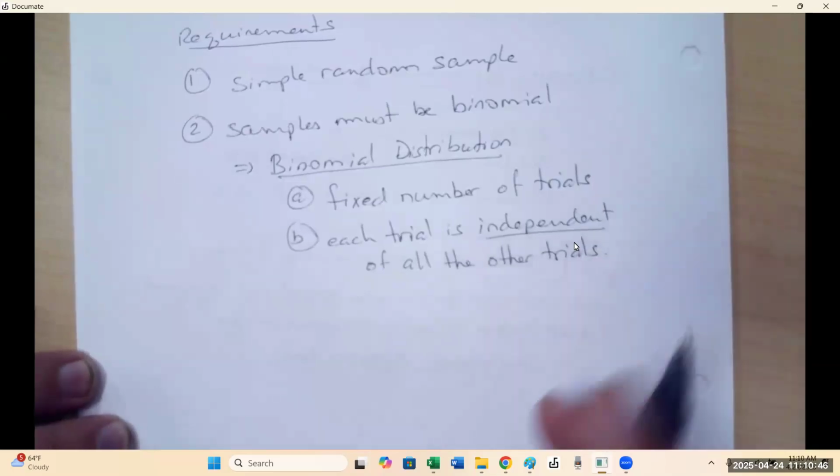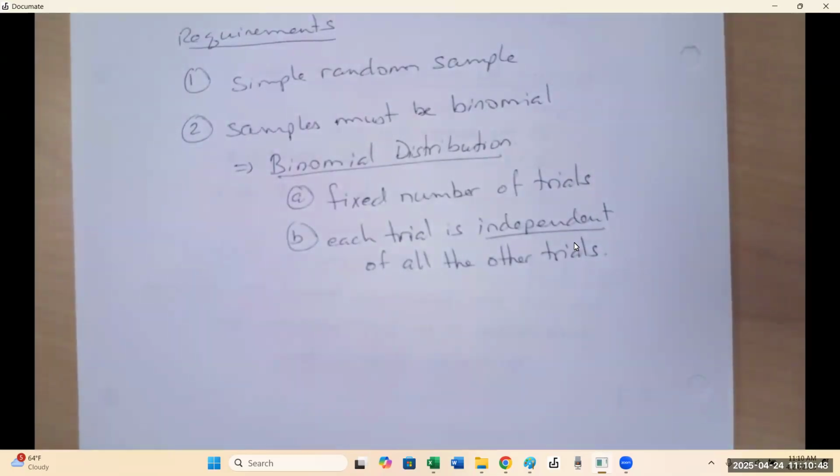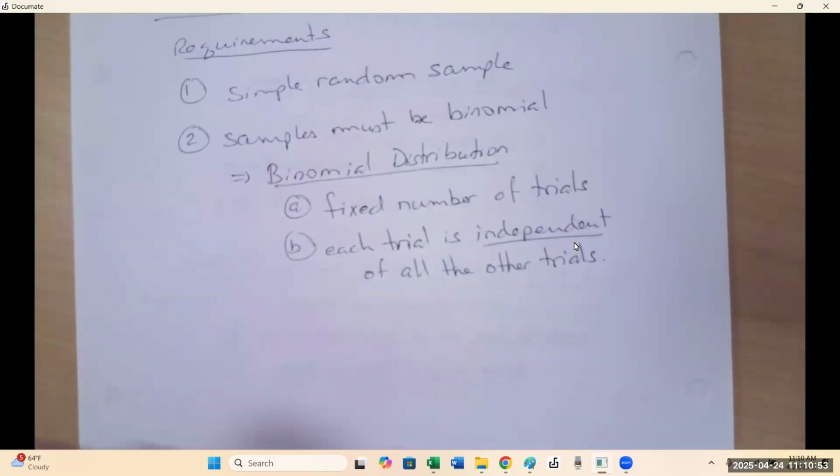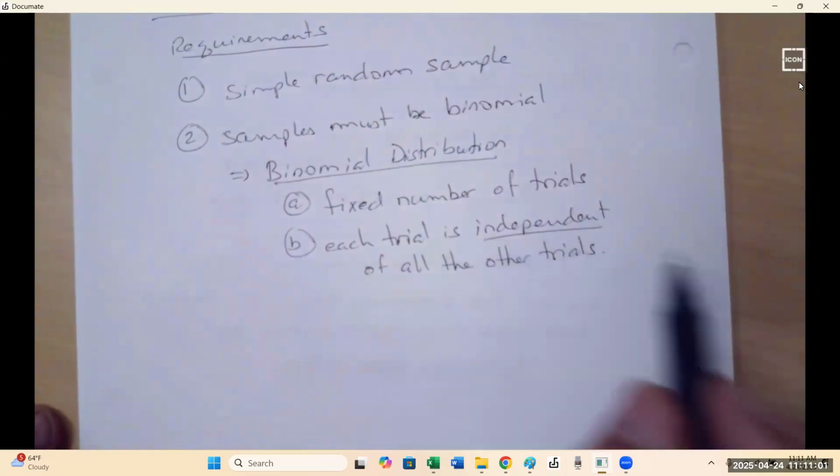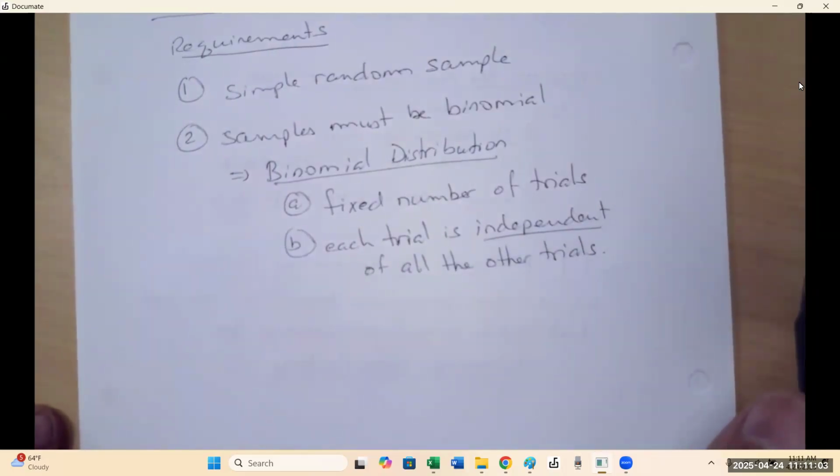What does independent mean? What does it mean by independent? Very good, it's exactly that, out of the textbook. Yes, the results of one event don't affect the results of the other.